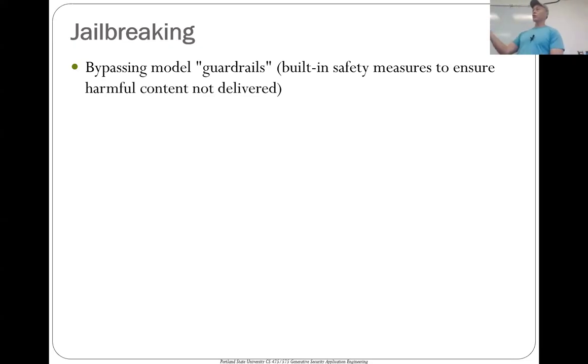So you might have seen in the code that Google allows you to specify flags that say filter harmful content or other categories of content that you might want to have suppressed. The jailbreak would be to bypass those, to find a way to get the model to ignore those flags.